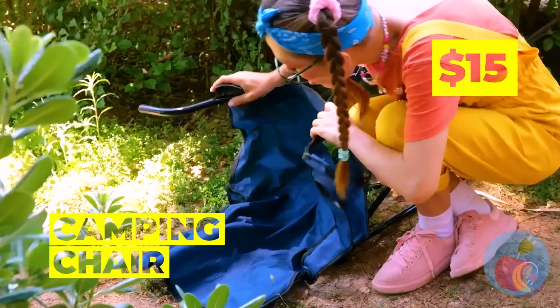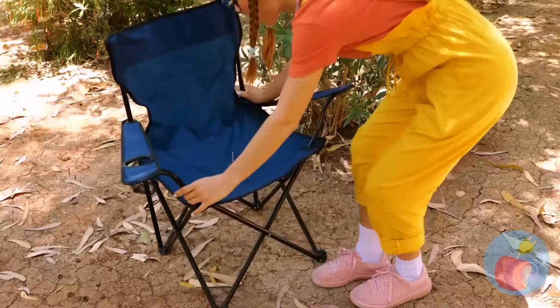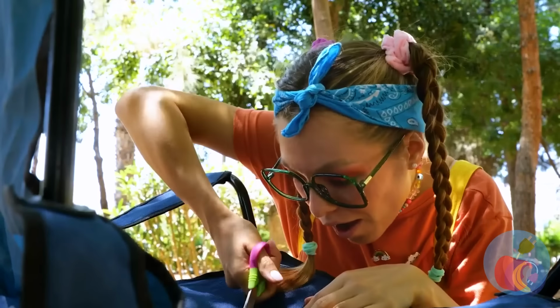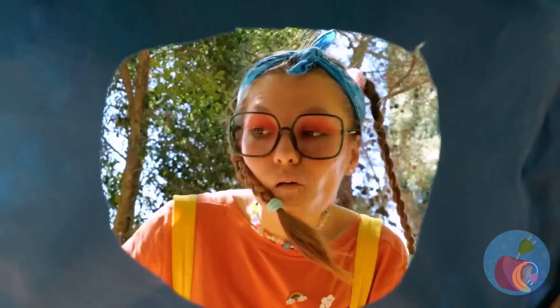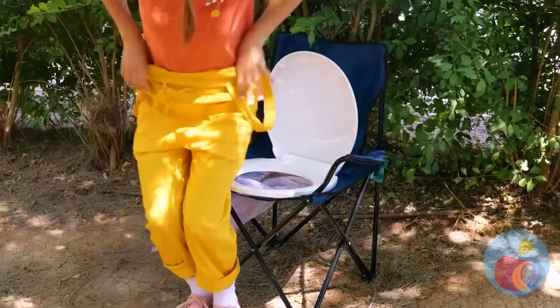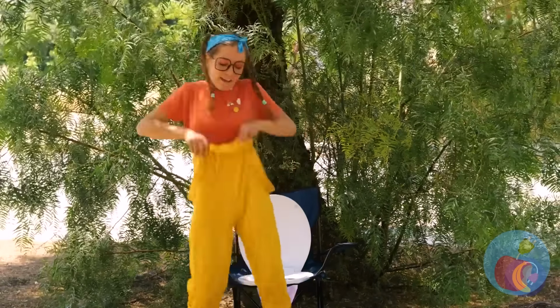There's gotta be something we can use. How about this chair? Oh, it already has a hole. Let's just make it bigger. Good thing she brought all those plastic bags with her. And a toilet seat. Well, better out than in, I always say. Tomatoes? Yeah, I'd go see a doctor about that.